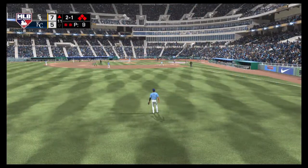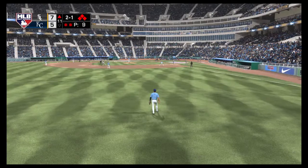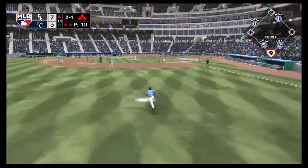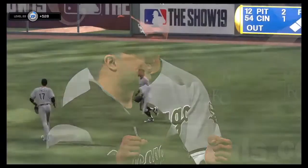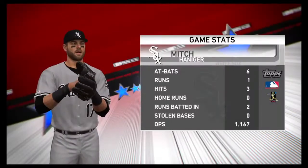Next to bat will be the Cuban import, Yoan Moncada. 8th batter of the inning now with the bases loaded and 2 away. 2-1. Here it is. Swung on and hit in the air to left. Moving under it, Hicks. And that retires the side. 7-5, how today's game comes to an end. The Chicago White Sox put on a show with the bats, collecting 17 hits in the game.